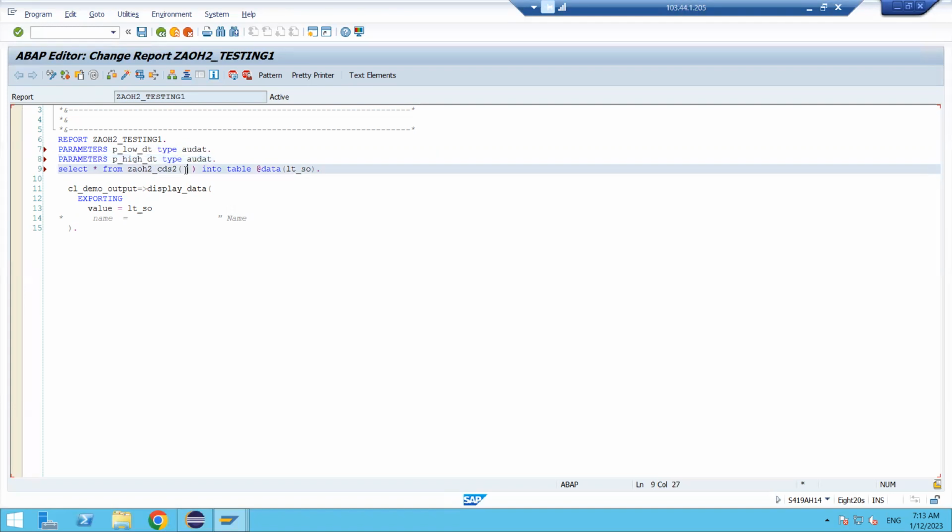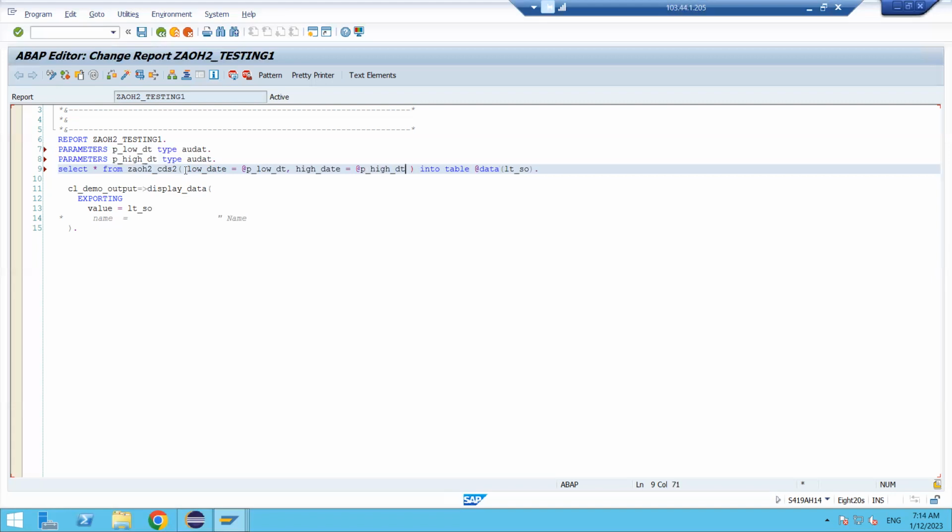And here p underscore low date. So load date is equal to p underscore load date, comma, high date is equal to at the date p underscore high date.